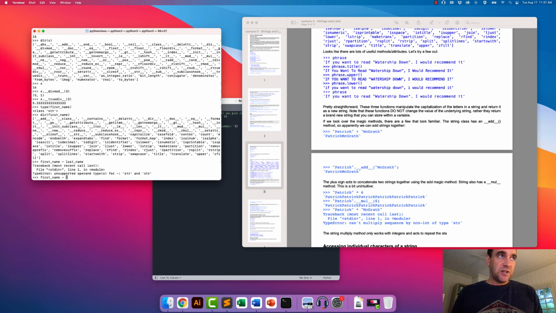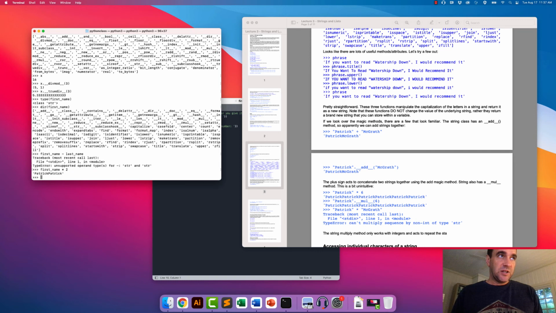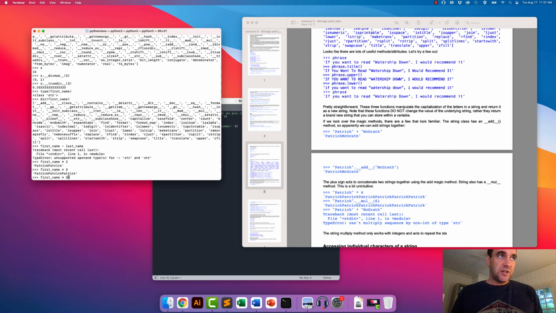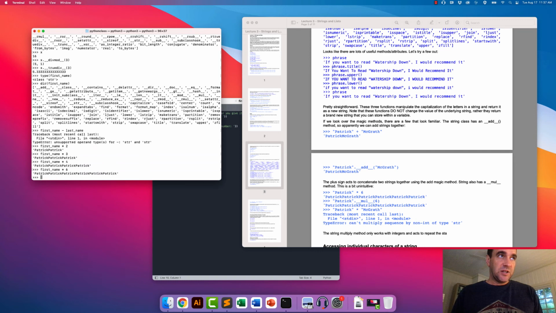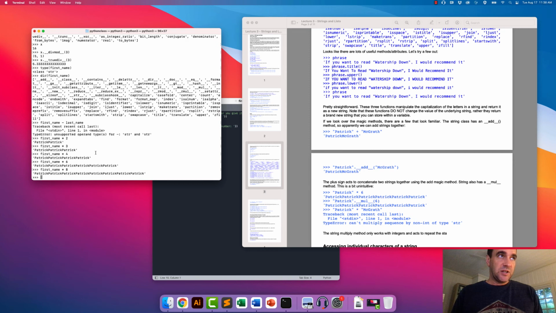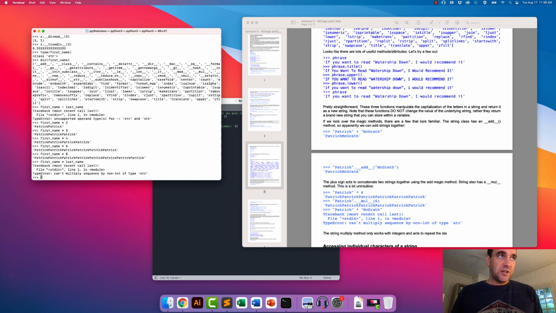Let's say we try to multiply. One of the things you can do with strings is multiply them. All this does is take whatever the string is and repeat it however many times you specify right here. But what is not implemented is the ability to multiply two strings together.